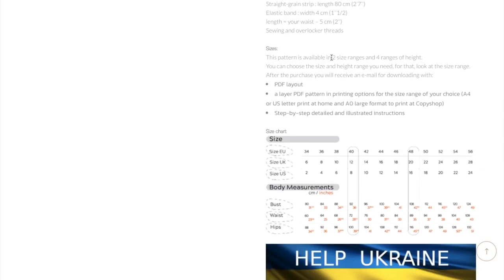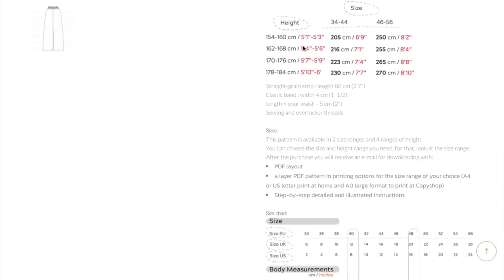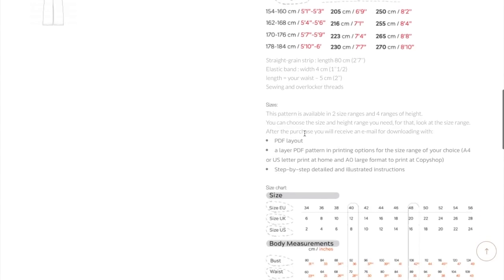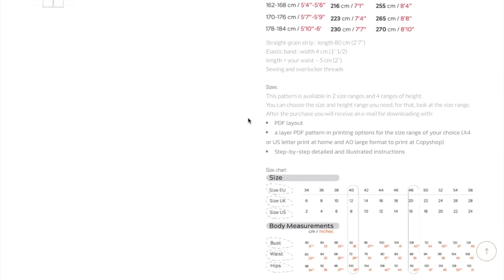This pattern is available in 2 size ranges and 4 ranges of height. Okay, so that's what that is. So if you're petite, she has these patterns drafted for you already. If you're tall girl, it's drafted for you as well. And if you're in the middle like me, you fall somewhere into one of these 2 categories. You can choose the size and height range you need. For that, look at the size range.